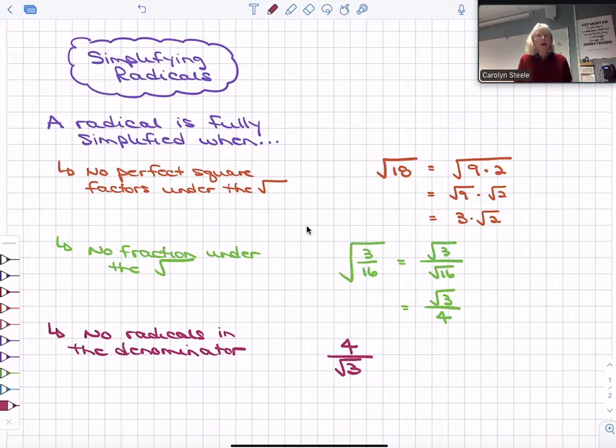So we have a really interesting way to solve this, to not have that radical in the denominator. We need it to be an equivalent fraction, which means we have to multiply the numerator and the denominator by the same thing. What we're going to multiply by is whatever this radical is. So I'm going to multiply the numerator and the denominator by the square root of 3. That means the numerator becomes 4 times the square root of 3. Now the denominator, if you have a square root of 3 times the square root of 3, that's the same as the square root of 3 squared, which leaves us with just 3.